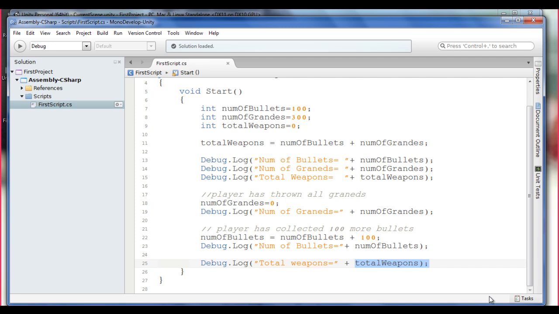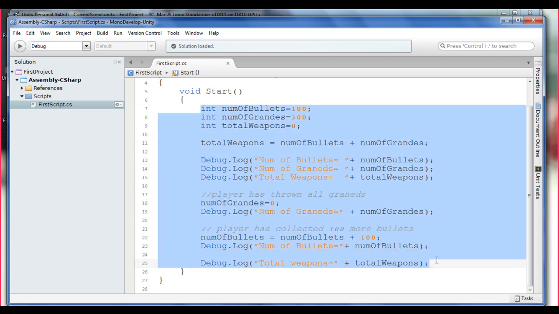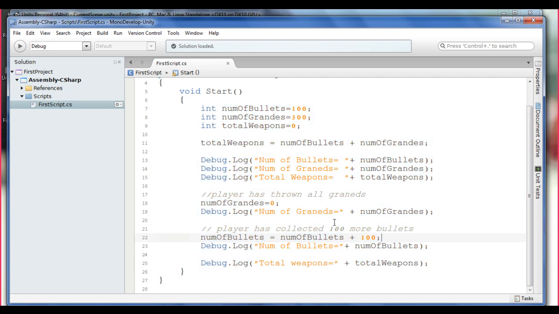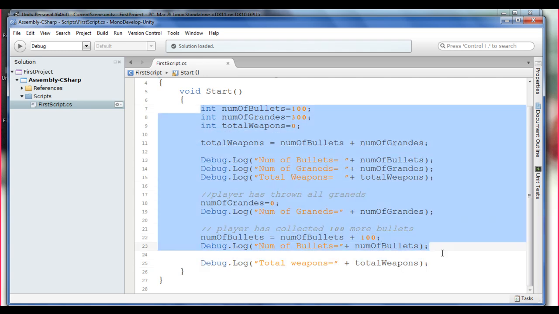Now as I told, you can debug your code or see what exactly is happening behind the scene in your code by using the Debug.Log method. This is one way. The Debug.Log method you have to use every time and see whether everything is changing or not. Like in every step you can write a Debug.Log and see that this is what I am expecting, whether I am getting it or not.